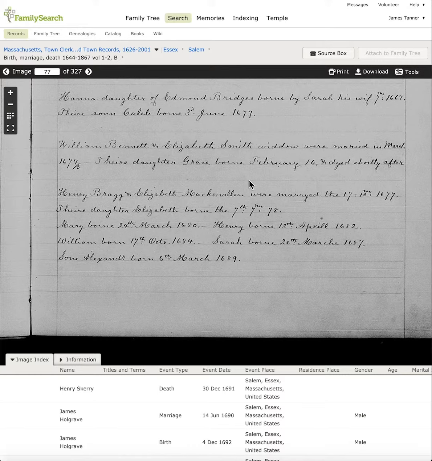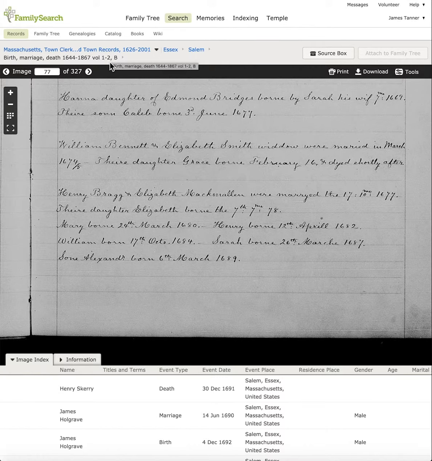Their daughter Elizabeth was born on the 7th of the 7th month of 78, and Mary was born in March 1680, William 1684, and Alexander in 1689. And this comes from Massachusetts Town Clerk Records. Let's get the title here. Vital and Town Records 1626 to 2001, and this is in Essex in Salem.